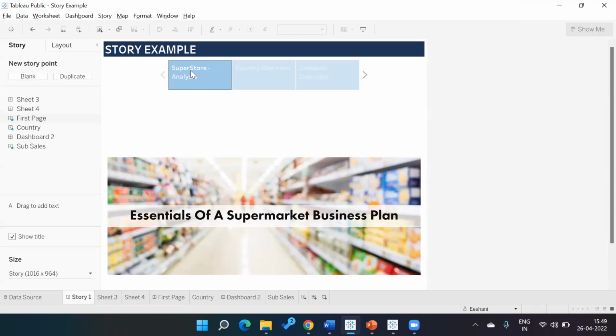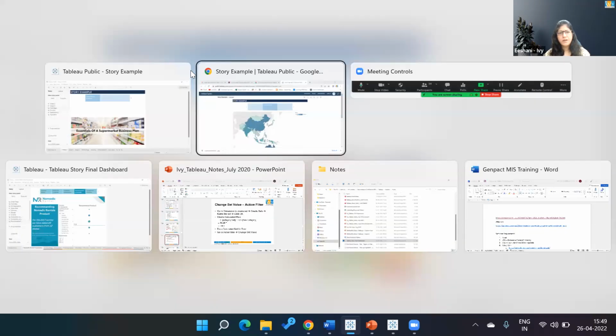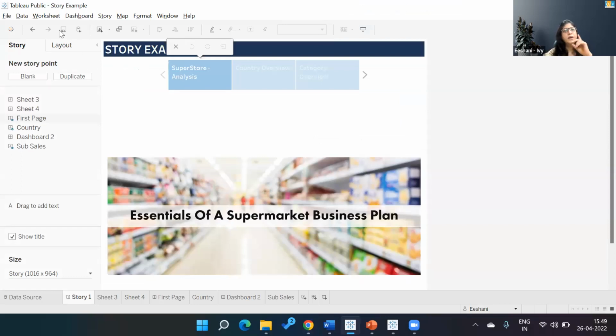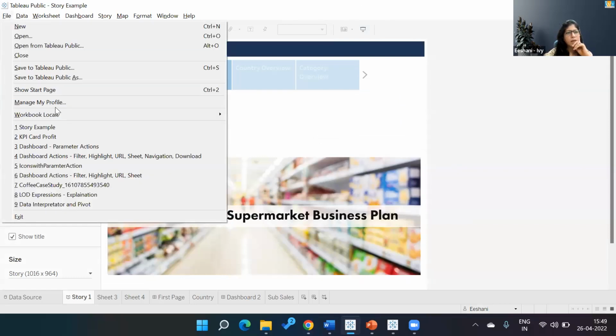Ishani, we cannot download this story the way we can download the dashboard in PDF? You should be able to. In PDF, let me check over here. Export. Should start.